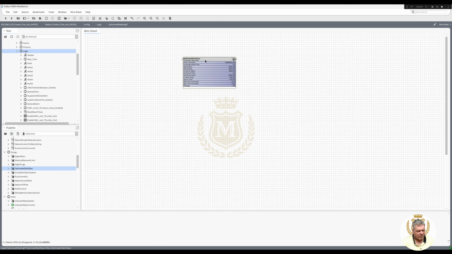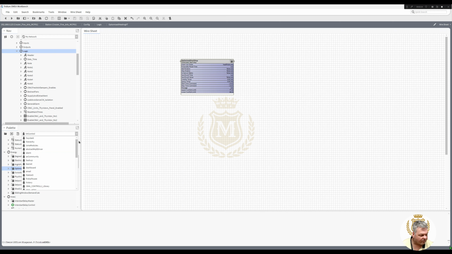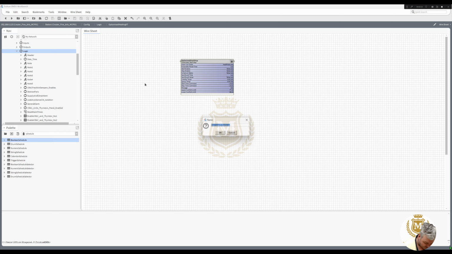I do want to expose those points though, upper limit and lower limit, so we can put the points in there. You can physically just set them in there if you wanted to, but it's nice to give adjustments from the client. And then we need a boolean, so let's go to our schedulers, because we definitely need a scheduler installed. So we'll put that into there, and let's say this is an office times.